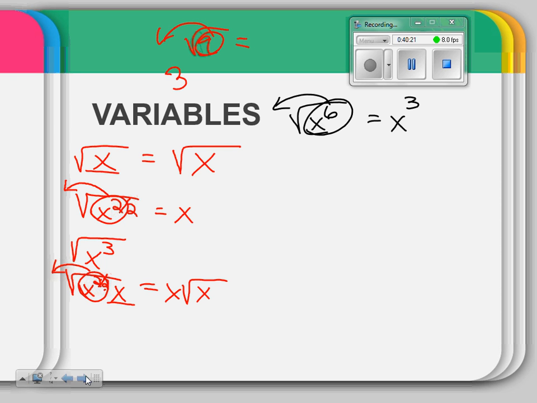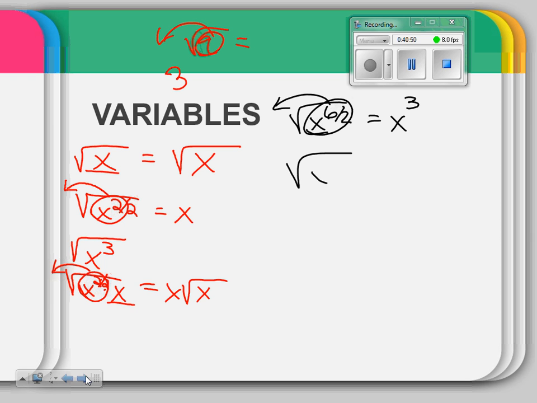You could take it and divide it by its root. What root is it? It's a square root. So you divide it by 2. You can divide them by 2. So 6 divided by 2, it comes out as x cubed. Does that make sense? What's left on the inside? Nothing. There's nothing to underline. Okay? This guy got a ticket out. He's free. He's out. There's nothing left in jail.